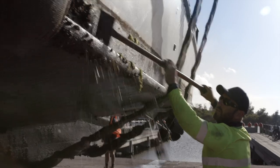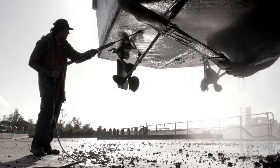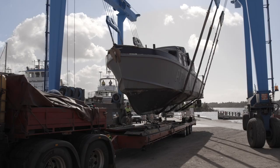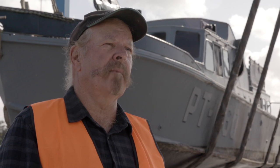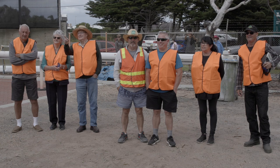We're down at a place called Lakes Entrance on the Gippsland Lakes, where it served a lot of its time up at Lake Wellington. We've moved it out of the water here, cleaned the hull, and we're taking it all the way down the highway to Spotswood to Mr. Blunt, who's going to do some restoration work on it. You come here with nothing and you leave with nothing, and it's been wonderful to me and my father and our family. I think it's a lovely gesture to give it away so other people in Australia can enjoy it.